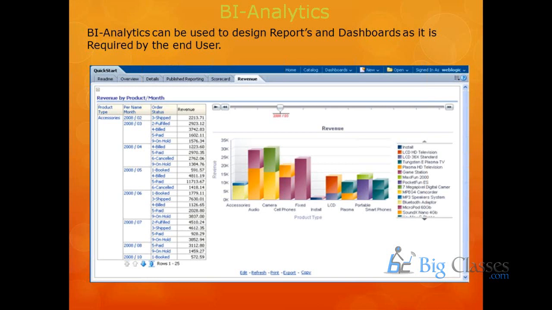If you look at the chart, it shows with product type, what is the product, and it shows with month and year, and with what are the order status, shipped or whatever happened, and what is the revenue generated on that, which gives a very clear picture of your organization, what is happening and at what time it got delivered, right?